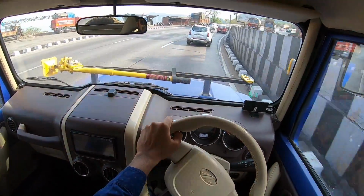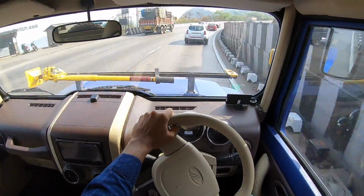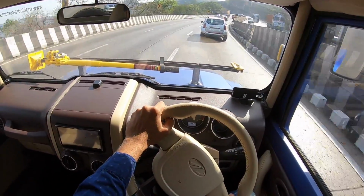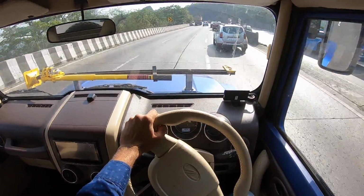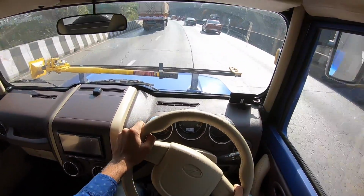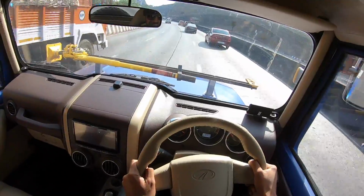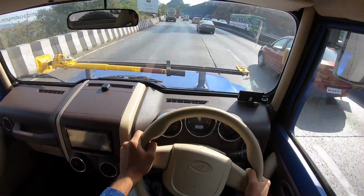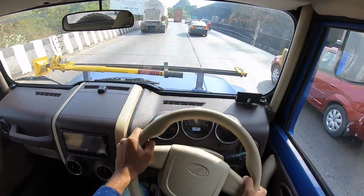So, you know, you see everyone. In fact, I can see the roof of the Duster. That's the kind of driving position it has. And I'm full on the throttle. It is pulling quite well lower down, so turbo lag is very well contained. However, this isn't a car to drive out on the highway. I don't even know why I have ventured onto the highway with this vehicle, but never mind.